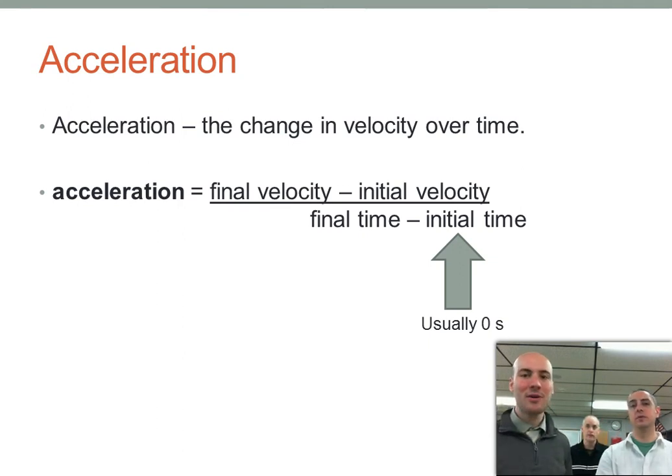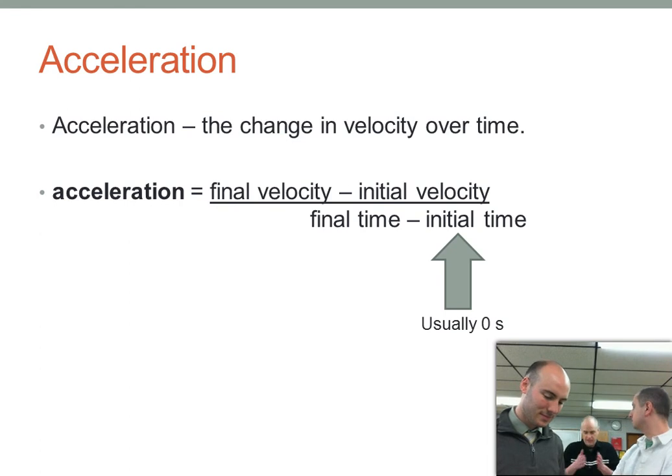So that's why I wrote that this is usually 0 seconds. It makes things a little easier, and we're going to work with this in class. The thing to keep in mind is if you're talking acceleration, it's over a distance, over a time. So you're going to say, I started here, I ended here, I started this time, I ended this time. And we're going to use that information. It's just, it took me this long to go from here to here.